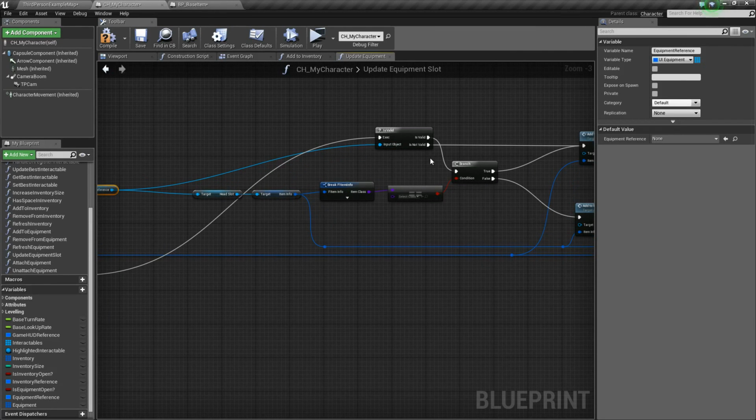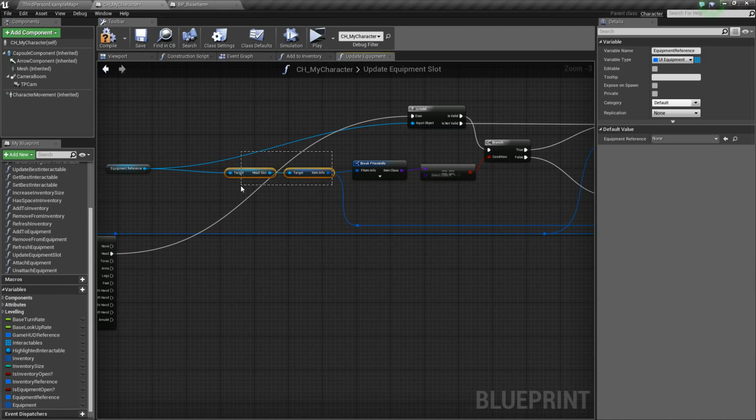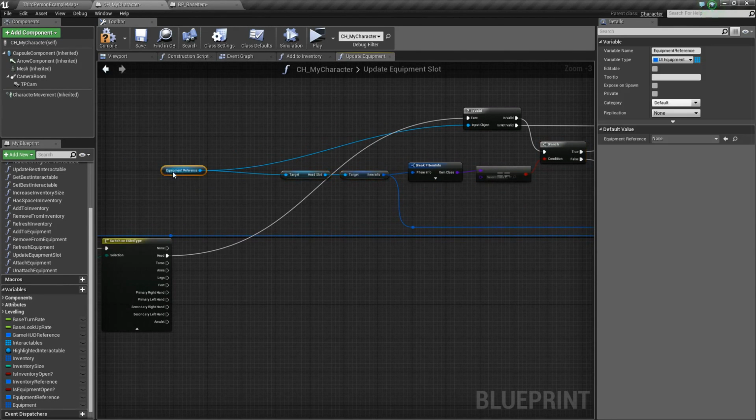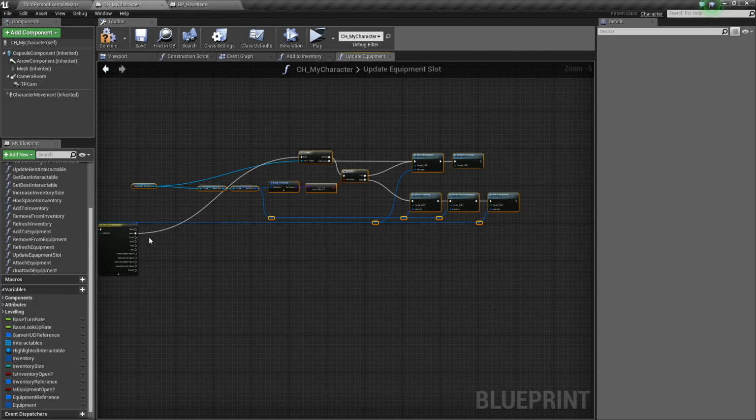Even though we're running an is valid check, we still have no way to really check if this branch is true, because we don't know that this is valid, so we can't technically get the head slot. So to kind of counteract that, you can leave it out here in the graph, and it'll be fine.